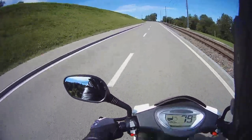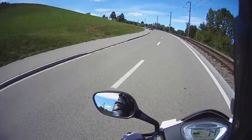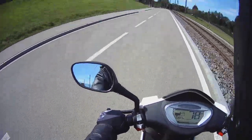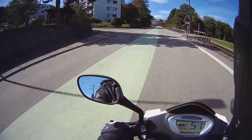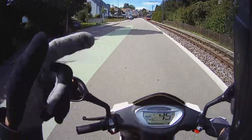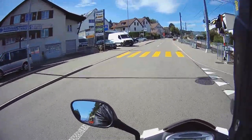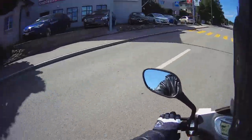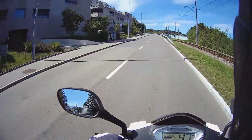We're at 75, 78 - come on push it up to 80! Okay, I'm loving it. It's a little windy - I can feel the wind quite hard because it's so light. I feel like the wind is pushing me aside and I'm pulling the scooter with me. Now I have to slow down and it's kind of hard. Normally when you go 50 with your bike you hear the engine and know the gear you're in, but here you're missing that completely - so I always have to check my speedo.